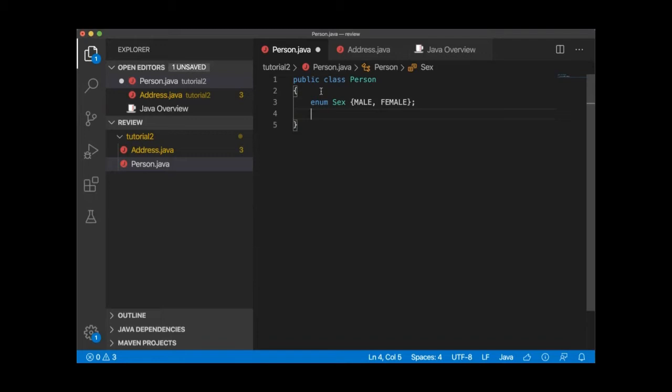All right, so you might be asking yourself, what is this enum thing? Enum, think of it like a set of defined constants. So we have a special type called Sex, and we're saying that this Sex type has only two defined constants. It can either be male, or a person's sex can either be female.